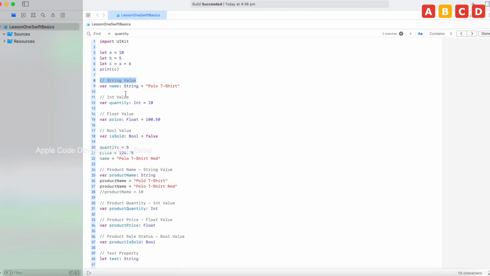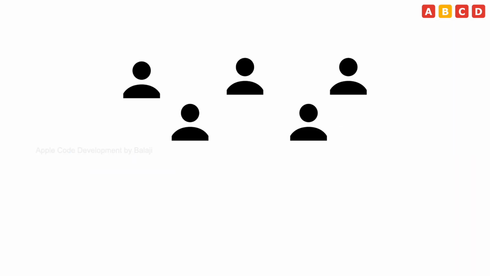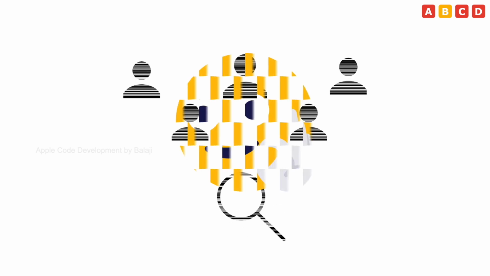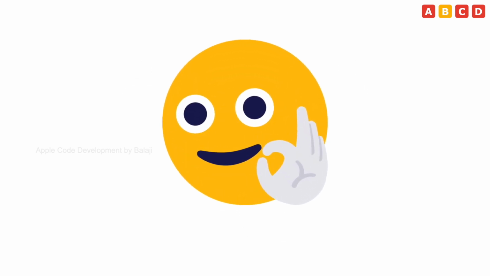The next topic is comment. We have already covered this topic. Could you guess it? Yes, this is the comment. It won't execute. We are using this for reference purposes only. If one or more developers are working on the project and he wrote some set of code for a particular reason, to make it more understandable in future, we can use this comment. And it's a good practice too. Please follow this.